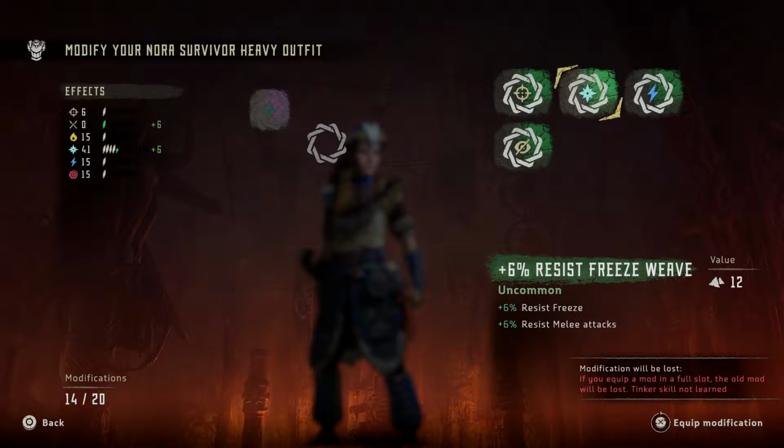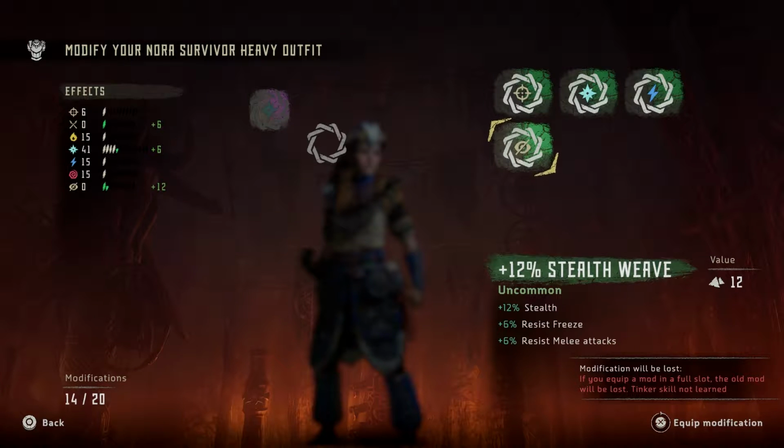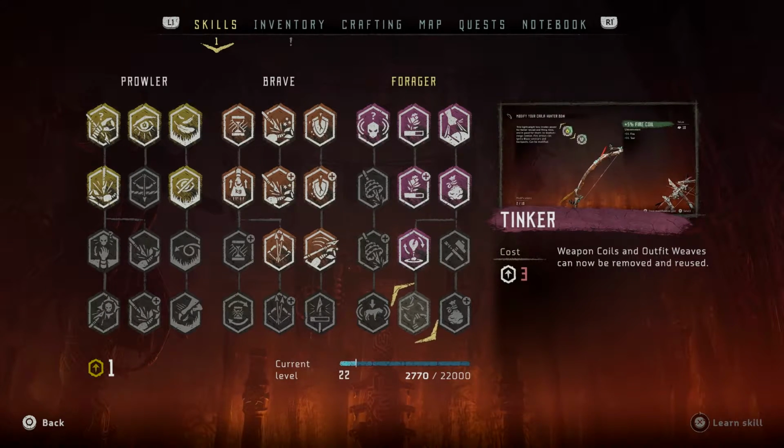There are a few remedies to this issue. You can either wait to equip your best mods until you are finally able to purchase that perfect purple quality weapon, or you can stash your skill points into the skill Tinker, which will allow you to mix and match those mods around on the fly as much as you'd like.